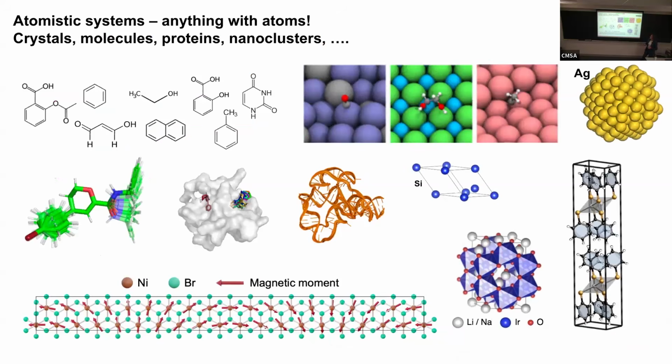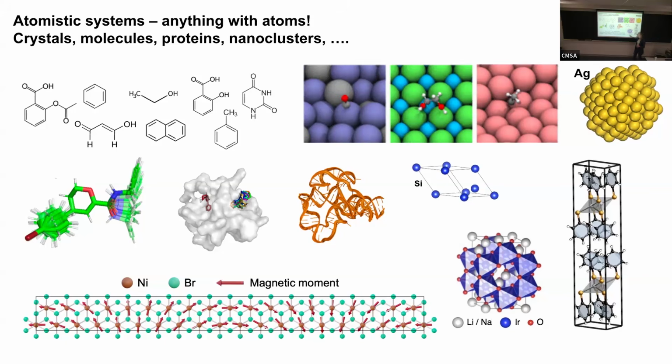So, okay, that was a lot of words. Let's go forth. First, I want to define what an atomistic system is in the context of this talk. I just mean anything made of atoms, which generally is everything, but we tend to break them down into various classes, some of which are crystals. These are periodic arrangements of atoms described by a box filled with stuff, and then we tile the box in space. These are two of my favorite crystals from my PhD thesis. This is a very humble silicon crystal.